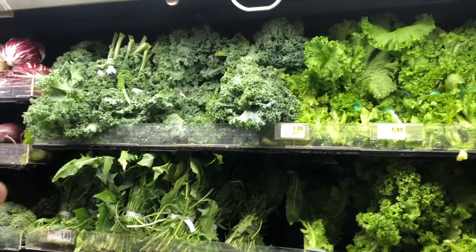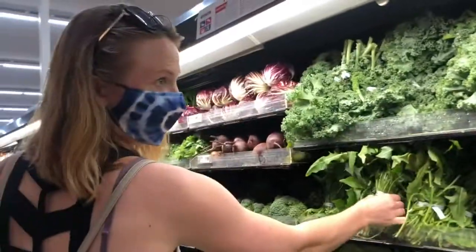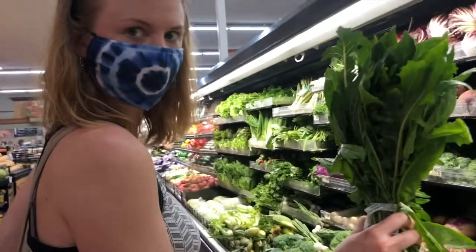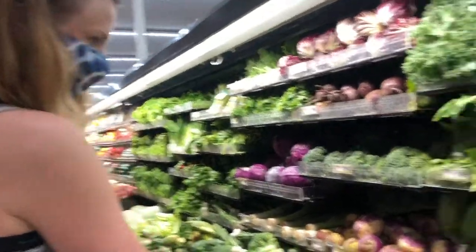So in here, let's start with the leafy greens. I would definitely grab some curly kale, as well as dandelion greens. Do you do some juicing or smoothies or anything like that? I can. This would be great in a smoothie or a juice. And this is good for one week? Or too much for one person? I think you can make two servings out of this. So two batches of smoothies would be great with those greens.